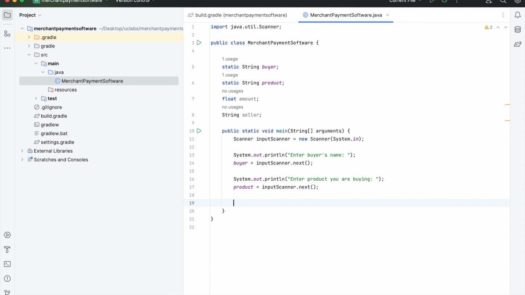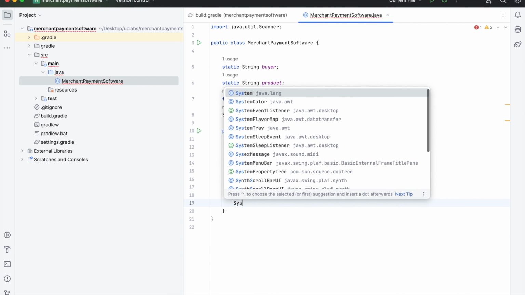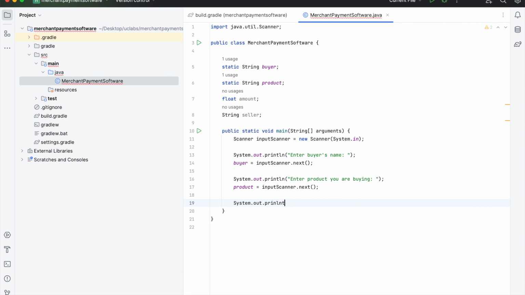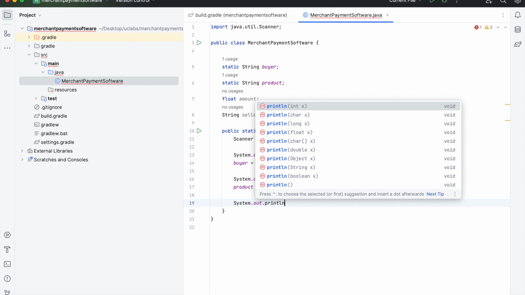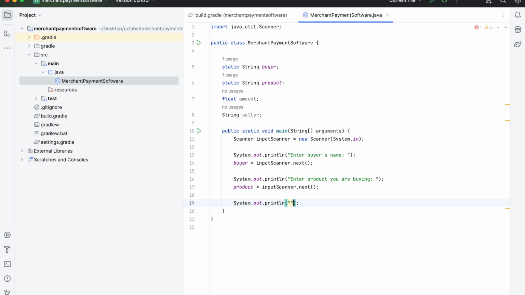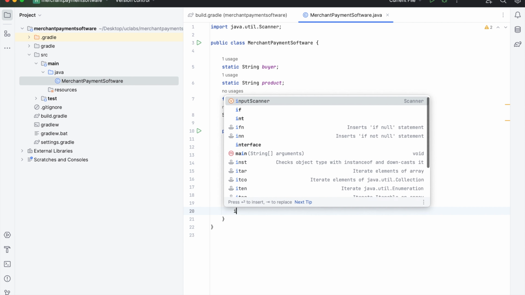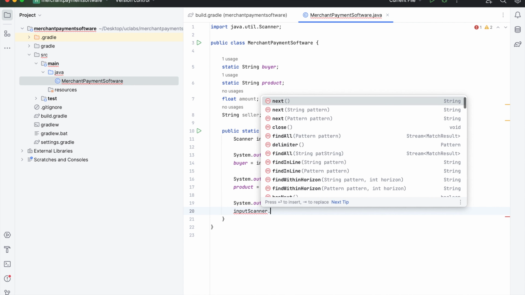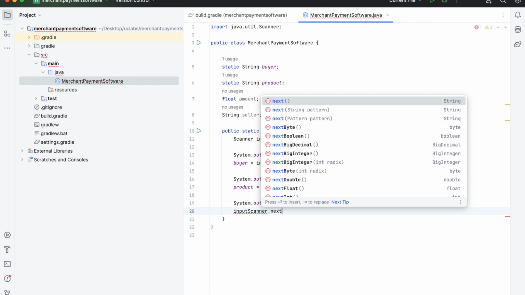Then again, the software will ask to enter the amount for the product, or the amount that you are paying. So enter the amount you are paying. Okay, so just like before, you will type in some amount, and then inputScanner will read.